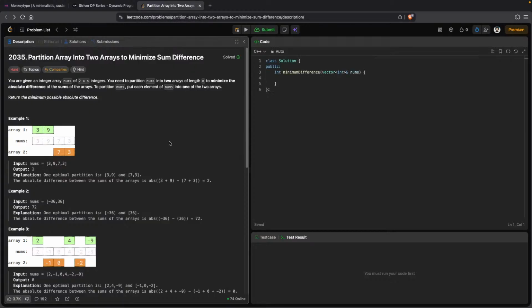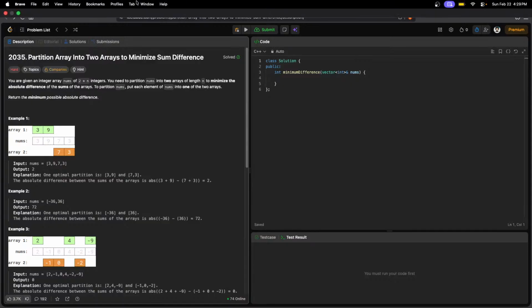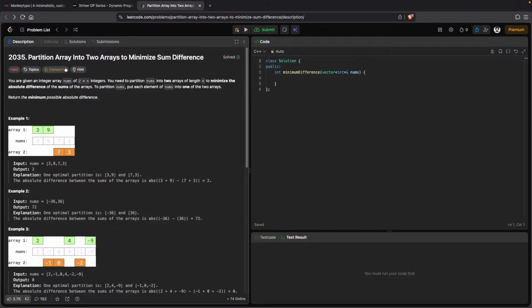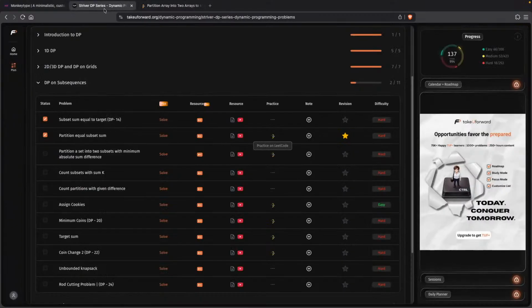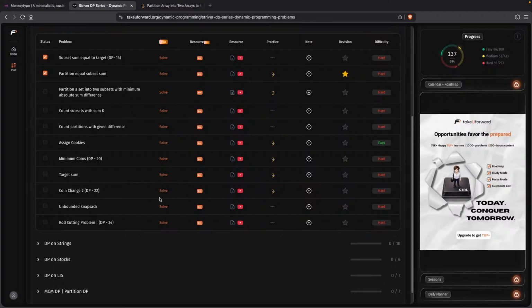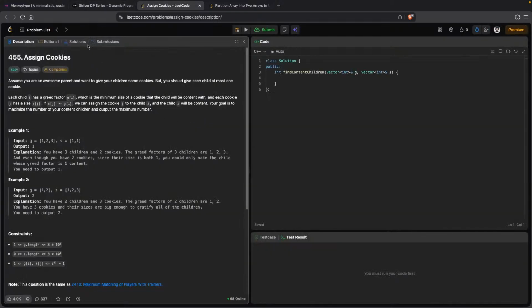Okay, that's the problem I'm going to solve. So what do we have here? All the DP questions are going to be hard questions. That's a tricky one, because LeetCode hards are hard. Assign cookies, let's check that. Easy.